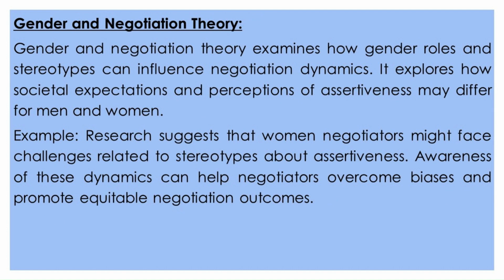Gender and negotiation theory. Gender and negotiation theory examines how gender roles and stereotypes can influence negotiation dynamics. It explores how societal expectations and perceptions of assertiveness may differ for men and women. Example: research suggests that women negotiators might face challenges related to stereotypes about assertiveness. Awareness of these dynamics can help negotiators overcome biases and promote equitable negotiation outcomes.